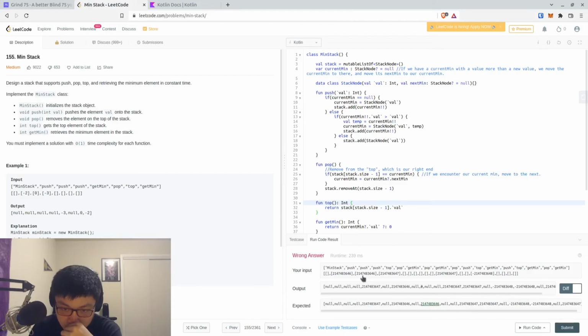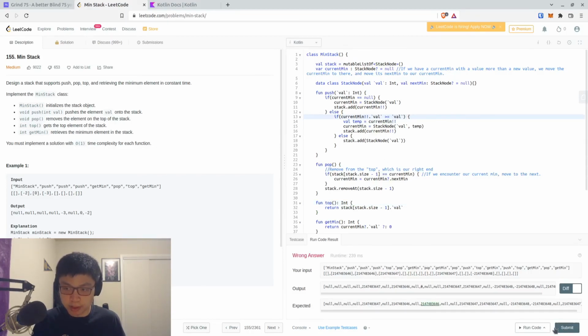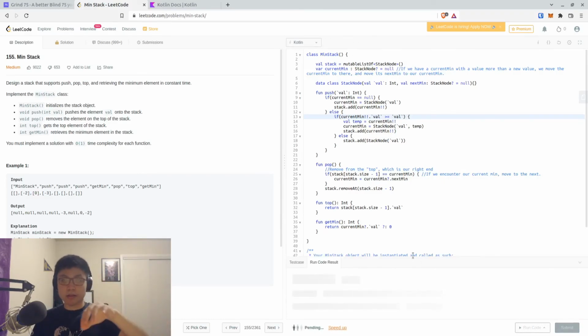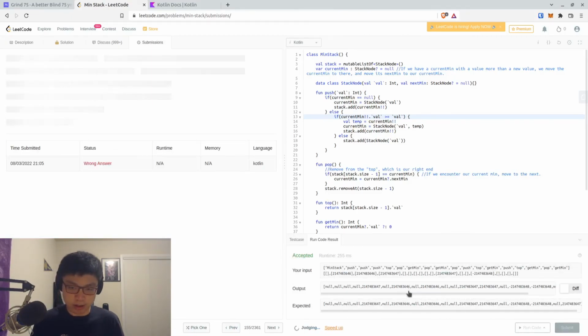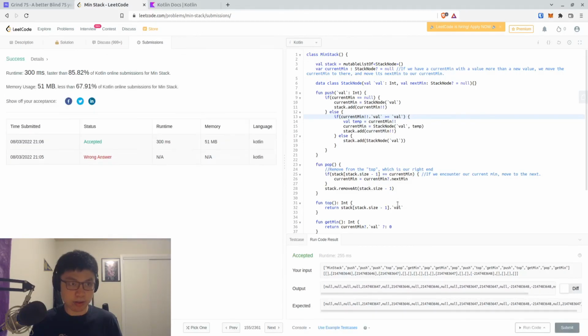Let's see. We did push, then top. So min stack, 3 pushes. We got the top. We popped. We got the min. We popped again. And then we didn't get anything after that. Let's see. So we pushed this, and this. If this is greater than or equal to, then we need to move it, because otherwise we don't have the additional item that will be moved once we pop the current min. Cool. So it looks like the runtime and the memory usage is more than fine for this case.